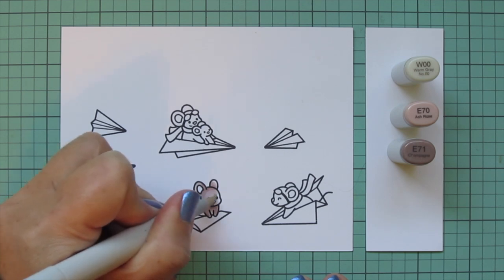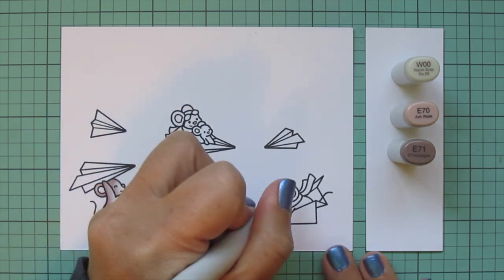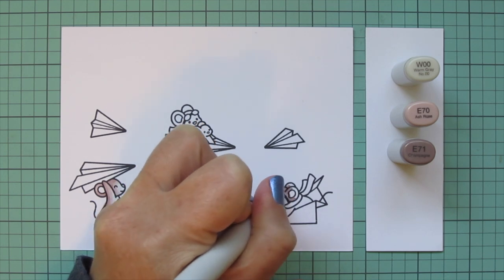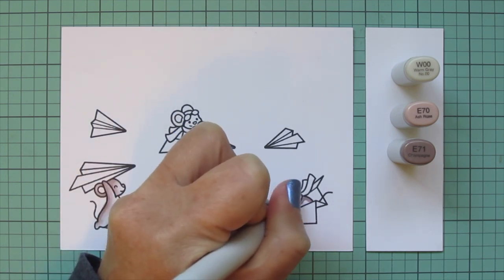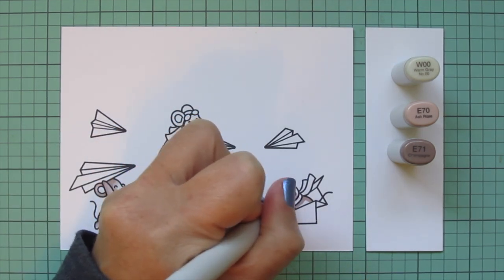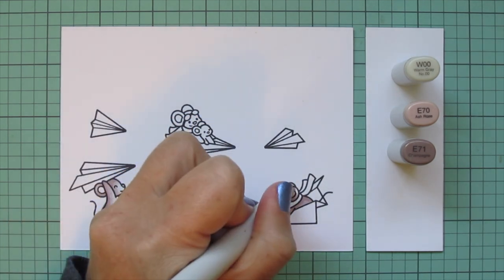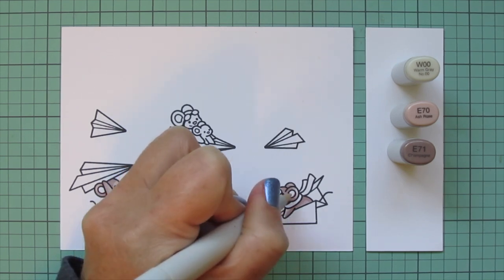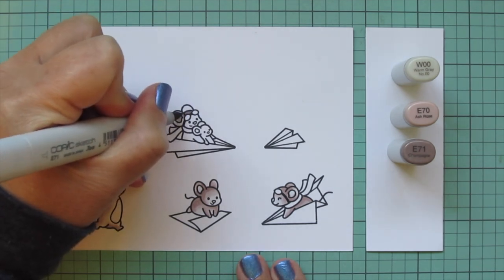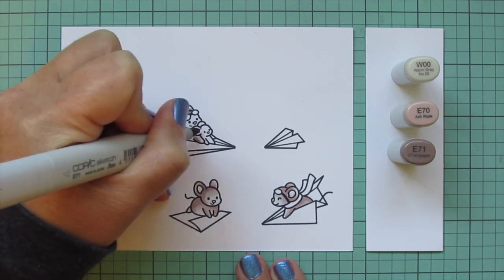I am so happy to see another set with these adorable mice. I have so much fun playing with them. I just think they're super fun to color and it's so cool to see all the different antics that they get up to in the different Lawn Fawn sets. Even though I didn't do it on this card, I think they're also really fun to mix and match from the different sets that have these guys in them, which I've done on lots of other cards and I'm sure I will with these guys again in the future. But for this card I just wanted to keep it to this set in particular.